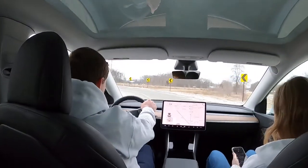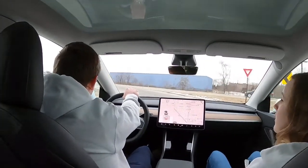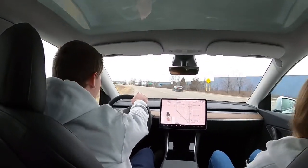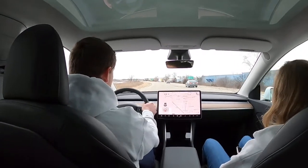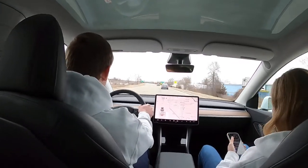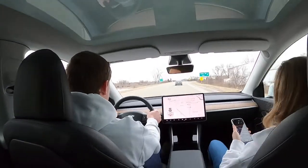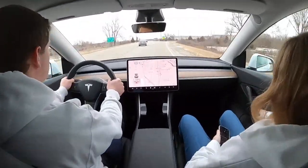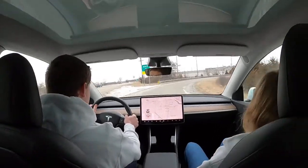Now, first thing I noticed, and I love about Tesla so much, the steering responsiveness. Yes. It handles so good. And you have multiple steering modes. I don't know what steering mode you're in right now, probably comfort. But there's also standard and sport too. Will the center console be updated? I do think they have a center console update for the Model Y coming, but ours is going to be stuck with the original.